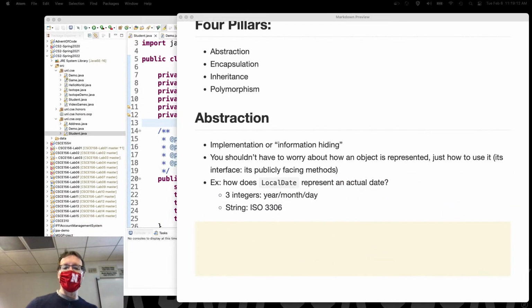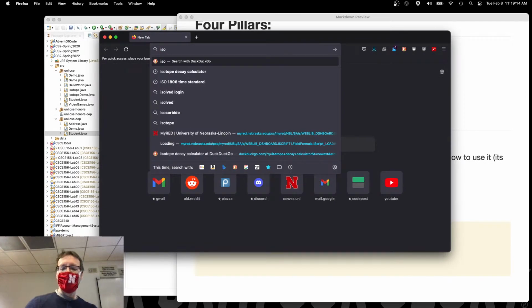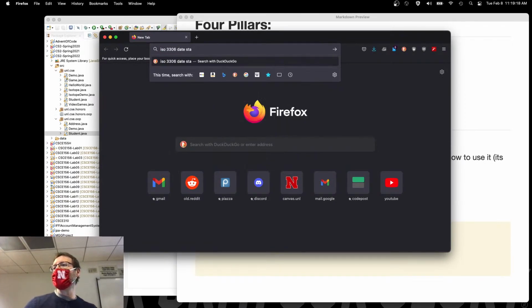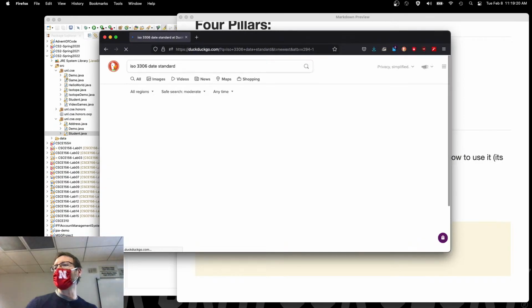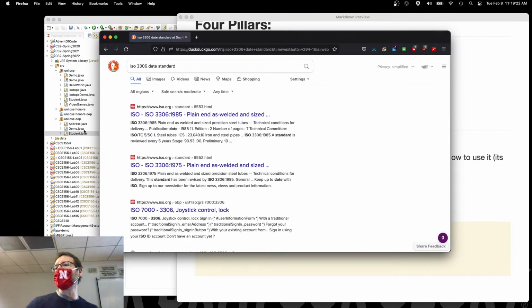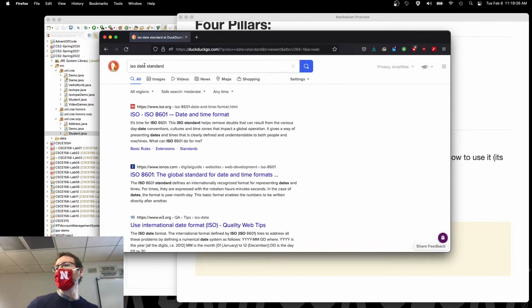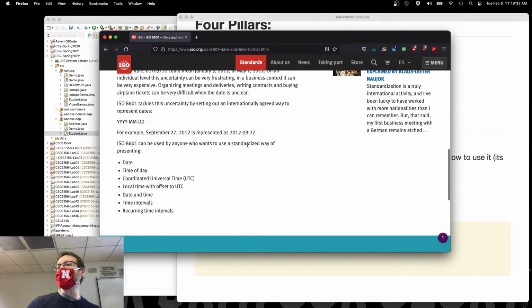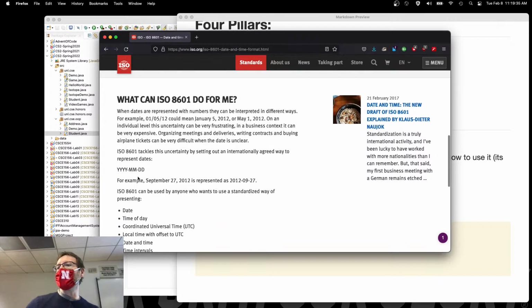What is the ISO date standard? It's not 3306. 8601, there it is. Date and time format. There is a single string that you can use like this, but there are standards for how it gets represented, that it's in lexicographic order, stuff like that.